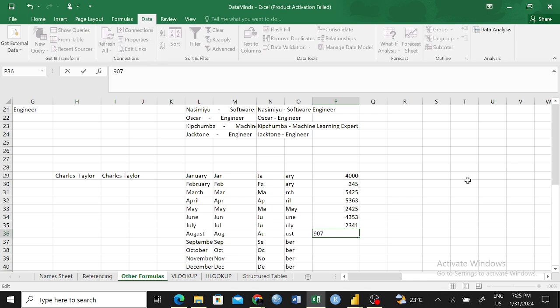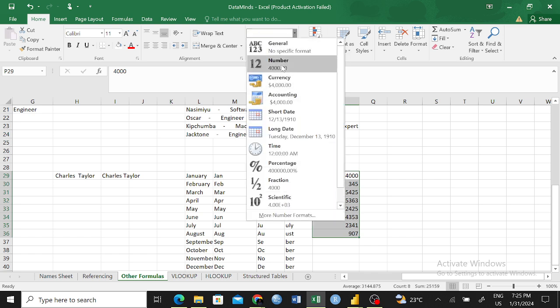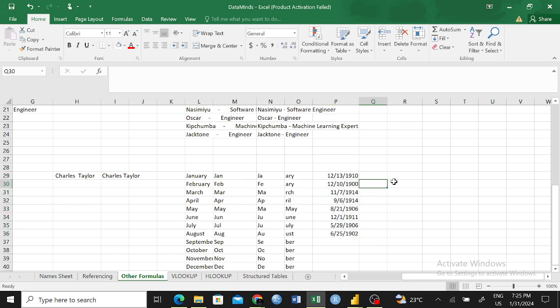Even 907. So we can even change it to long date, short date. Let's do a short date. And then now we want to extract the years.